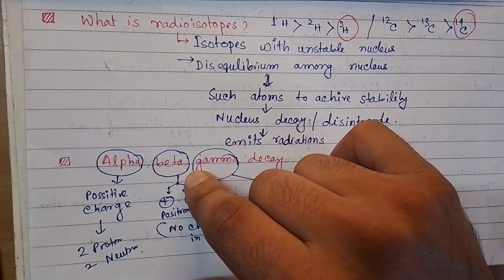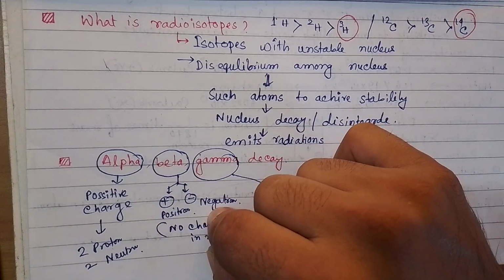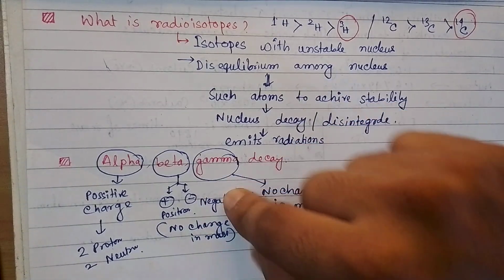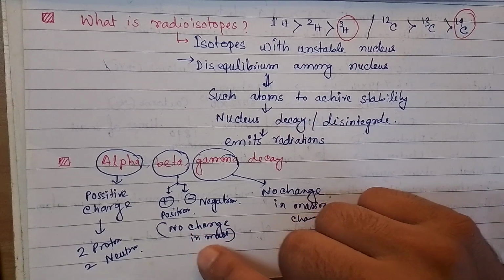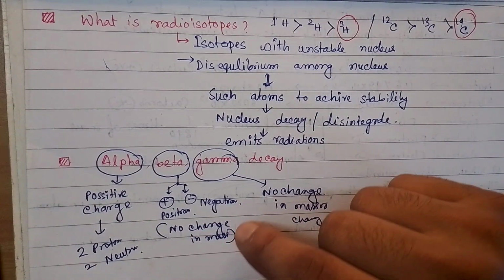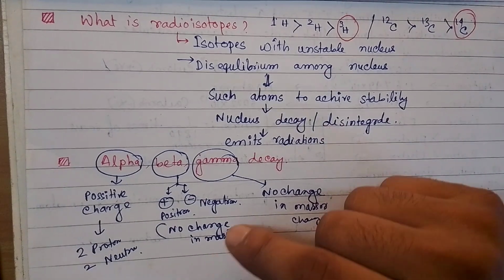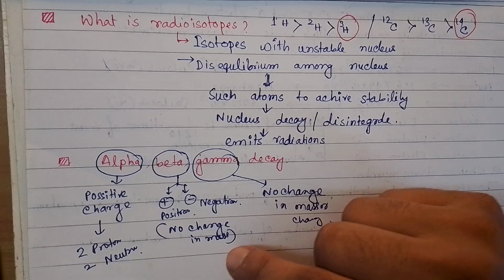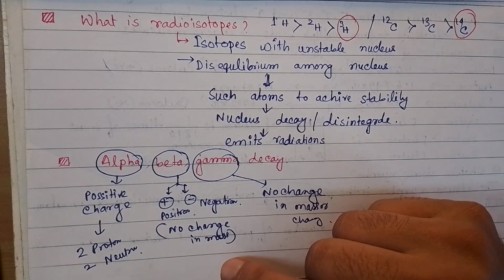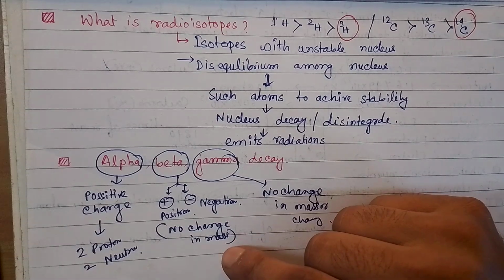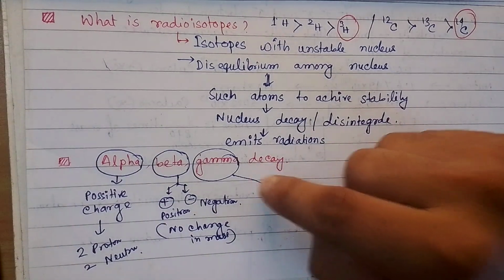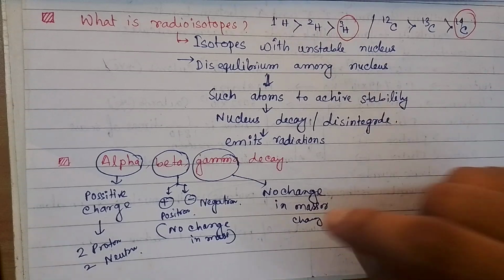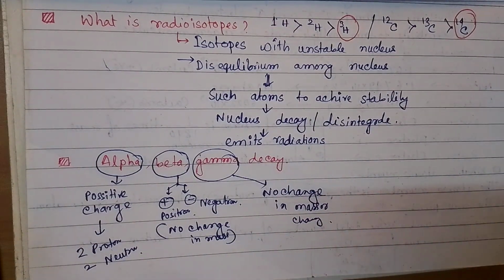Now let's move to beta decay. Beta decay is of two types: one is the positron and another is the negatron. But the interesting part is that there is no change in the mass. If you are a physicist, your interest will be more in the positrons and their waves and all those things. But as we are more biologists in nature, we just consider the application part, so we don't go into too much of the physics. In gamma decay, there is no change in charge or mass. So let's go to the next page of the notes.